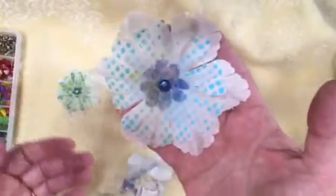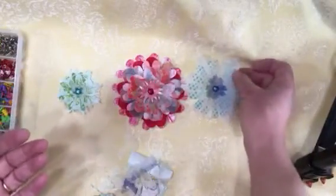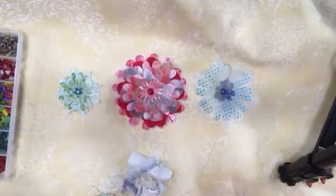So those are the flowers that I made using Betsy Doodle's paper flower tutorial. It was real fun to watch and fun to play along, and I just thought I'd show you. And then just a little added something for Dee.